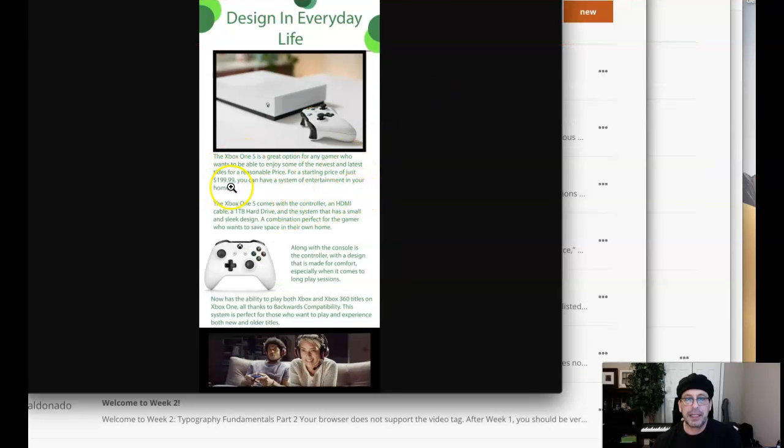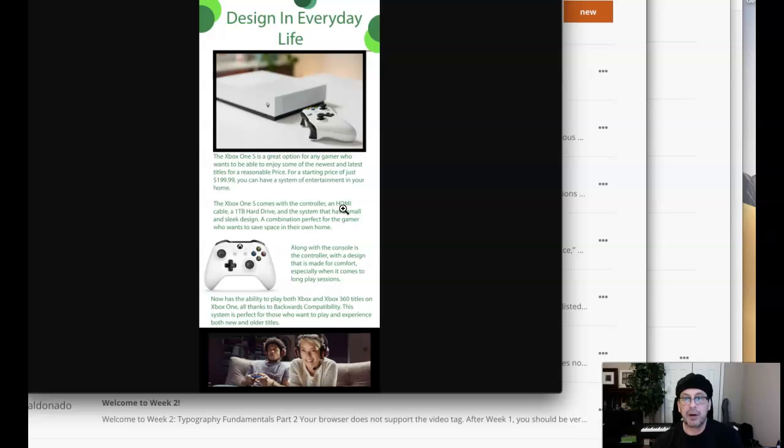Right now, that $199.99, that should either be presented in old style numerals, or those should be reduced in size so that they don't stand out so much in body copy. Again, this is all covered in the course materials and or the announcements that I just showed you. That's a typographic widow. That's a word that sits on a line alone. You don't want that. Over here, Xbox One S comes with HDMI, that should be small caps, not all caps.